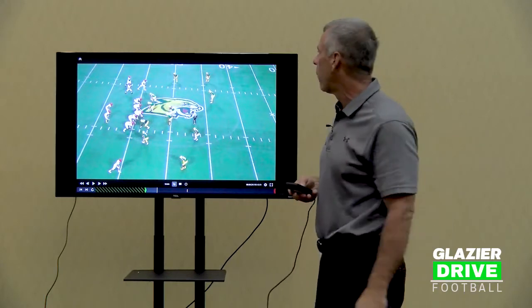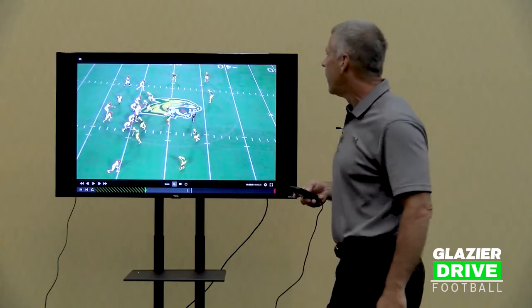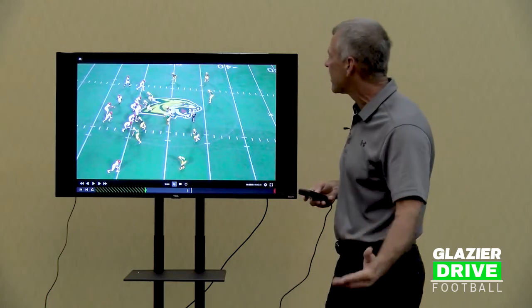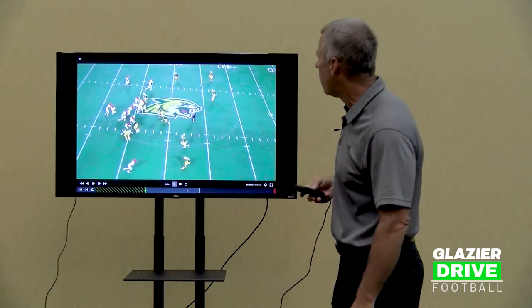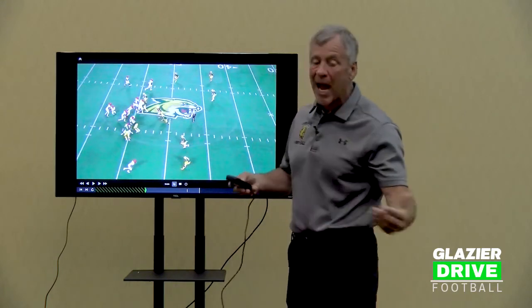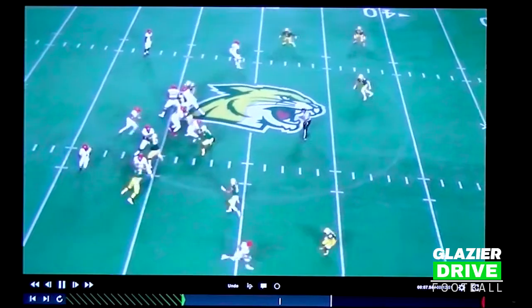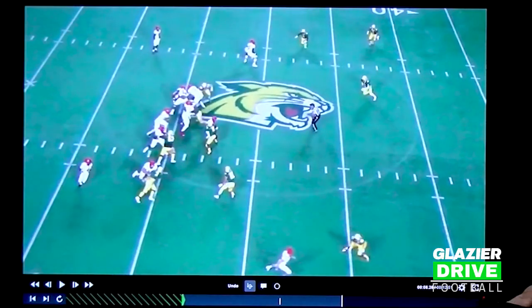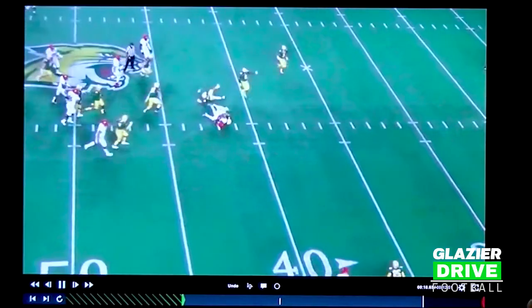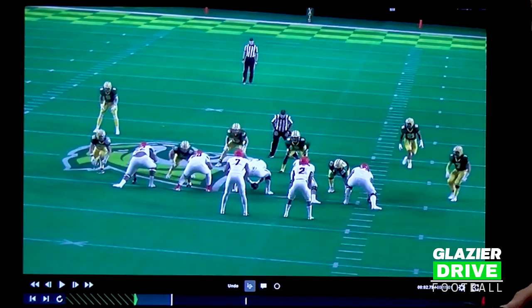And then this is a play where we will run jet read into the boundary. We'll run play action pass this way and things of that sort. Okay, so it's really the same deal in regards to the shuffle coming back to the boundary. You can see in this circumstance, our guard that horns around and our back to that side are really tight together, okay? And so you can see perfectly they meet their linebackers right at the hole. Here's a good look at it. All right, so this team's stemming around quite a bit, just trying to kind of affect us in regards to not being prepared for something of that sort.